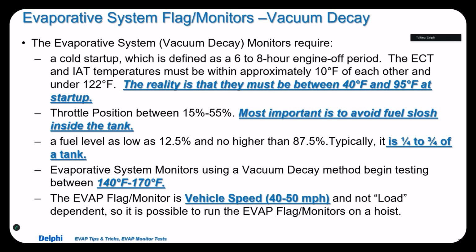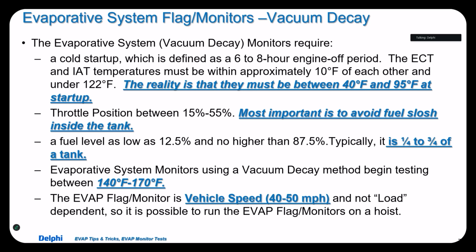Throttle position, the main thing on this is you can have it part throttle, medium throttle, heavy throttle, as long as you're not sloshing the tank. I'm going to show you today that there's one system where it's okay to slosh the tank. It might be advantageous to you to slosh the tank, which means accelerate, decelerate, trying to build up pressure in the tank. But all other cars in that system I'm going to show you, you want to maintain a relatively steady throttle.